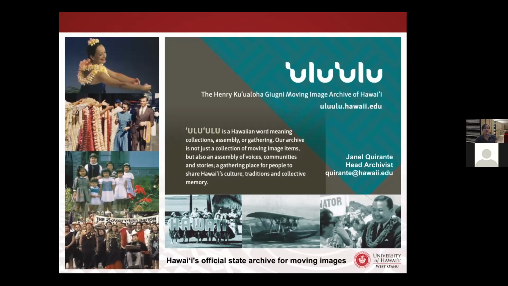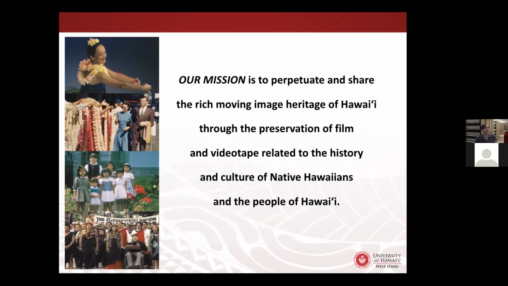Our name ʻUluʻulu means collections, assembly, or gathering, and I feel like that's a very appropriate name for the type of work that we do, as well as our mission, which is to perpetuate and share the rich moving image heritage of Hawaii through the preservation of film and videotape related to the history and culture of Native Hawaiians and the people of Hawaii.